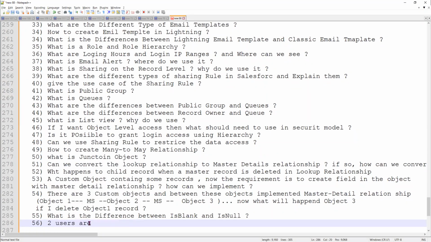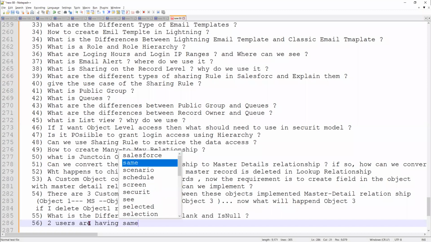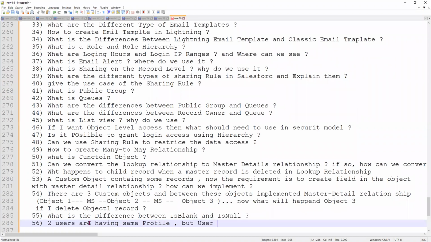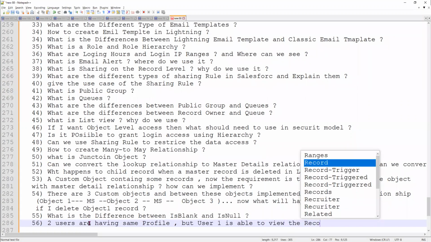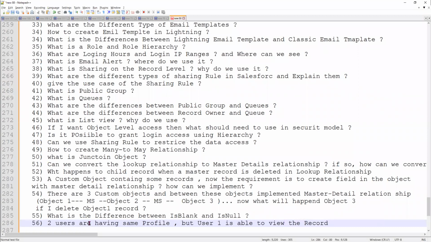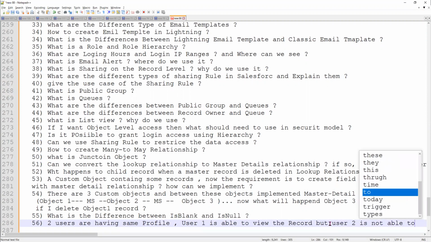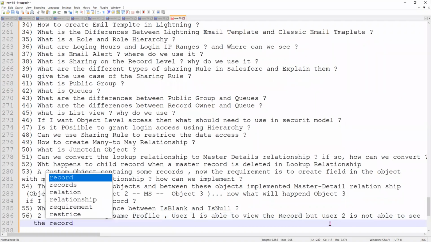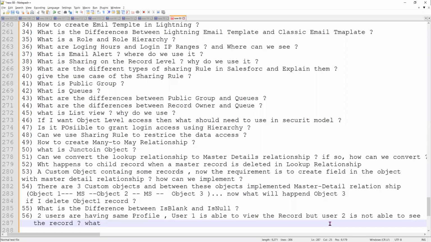Two users have the same profile, but user 1 is able to view the record and user 2 is not able to see the record. What is the reason?